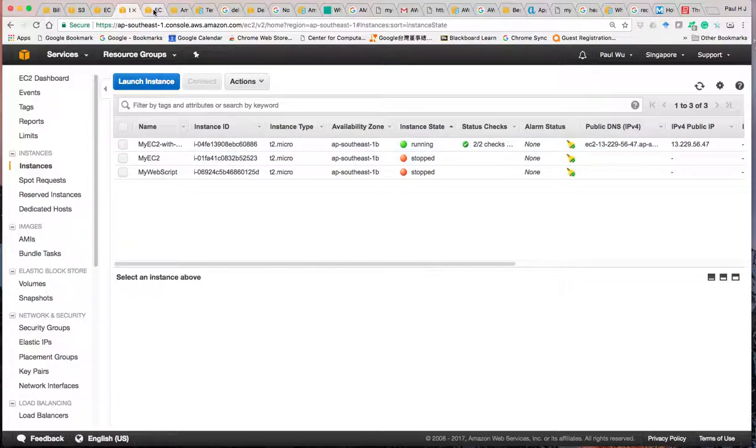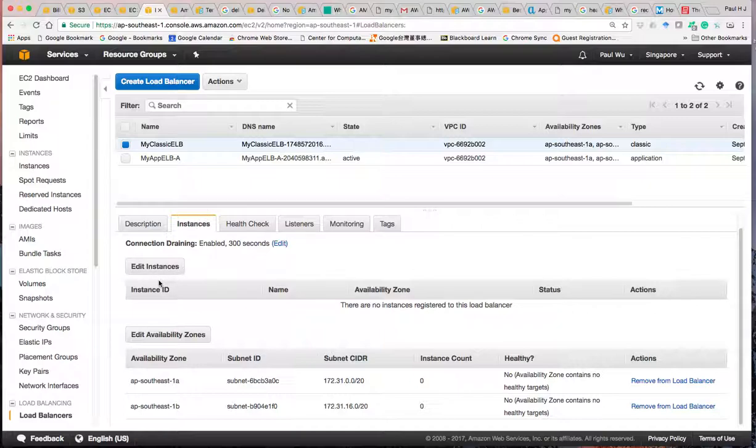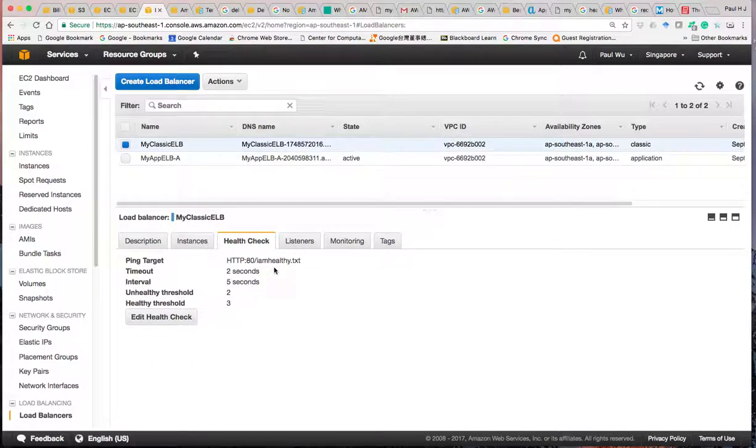So I'm going to attach the running instance to the load balancer, so it will do some health check. Health check being checking whether this file is available.